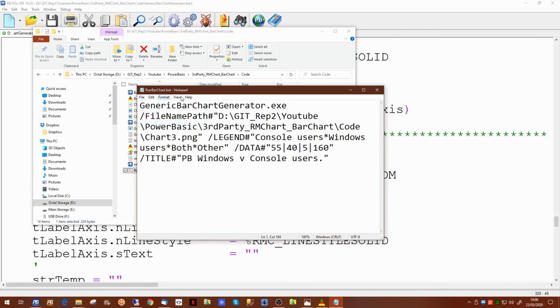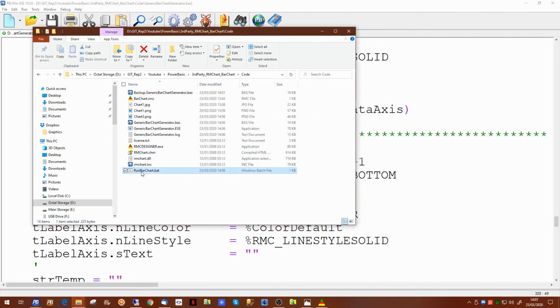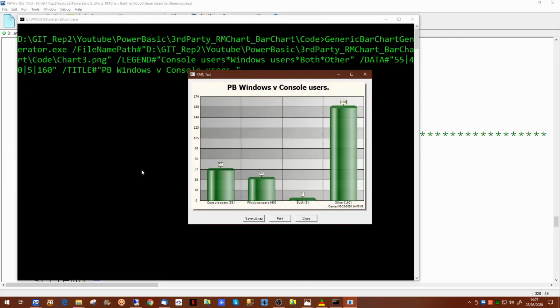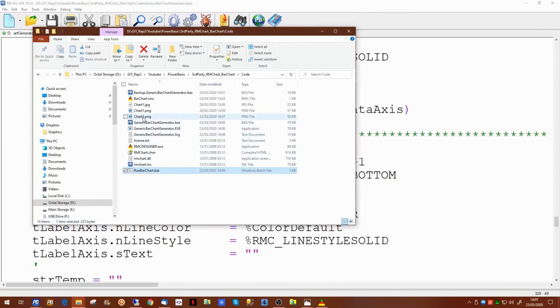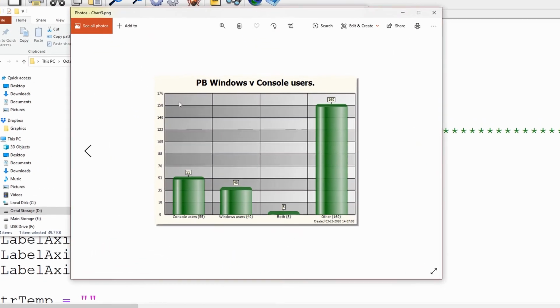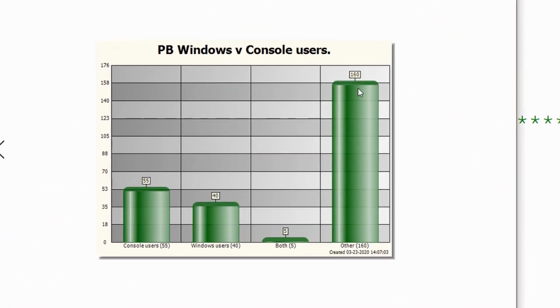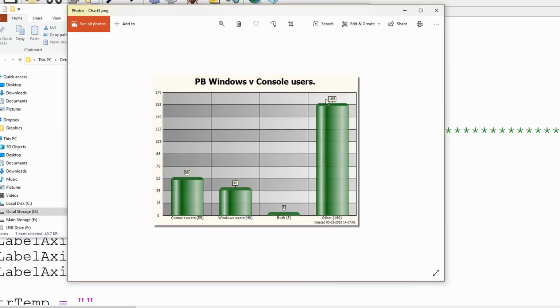We'll save that now. We will run our bar chart again, and you will see from the chart that comes up that the program has itself rescaled and put the top number much larger than it needs to be, just to give you enough room to get the images in.